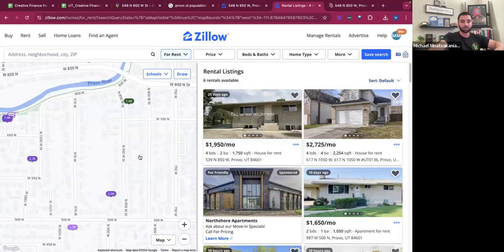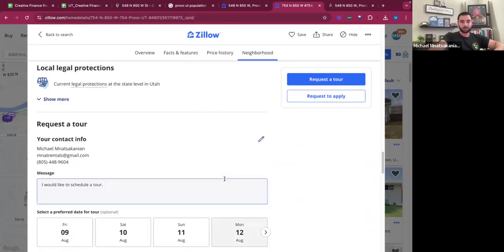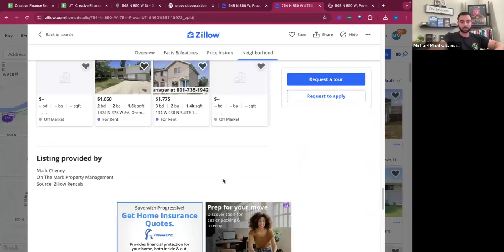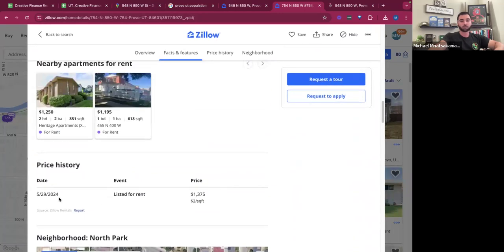I don't know why they're being so resistant. They might have owned it for a long time, and let's see. They're being very resistant on reducing their price, which is pretty illogical. It's way worse to have a property sitting vacant. This 1375, if they dropped it $100 a month to 1275, that's a loss of $1,200 a year of rental income.